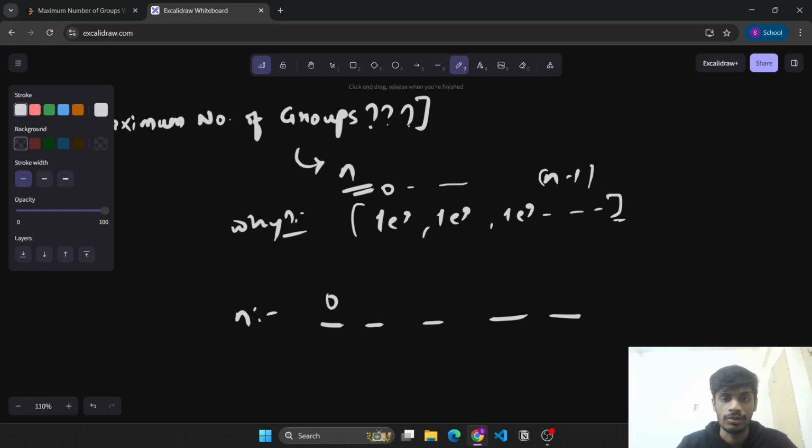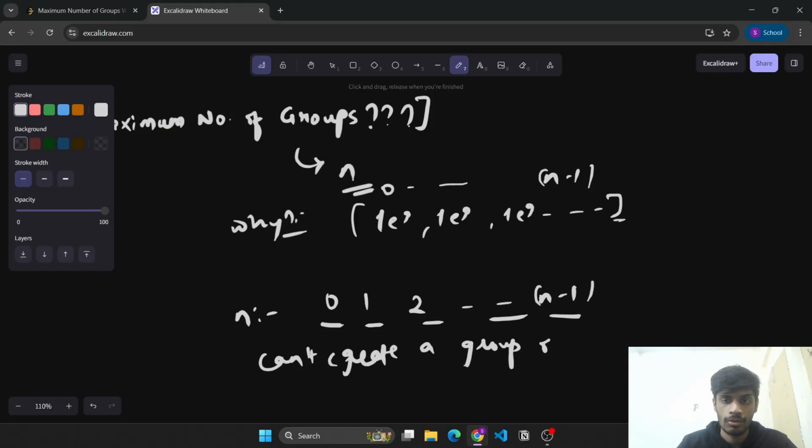All the indices present, 0, 1, 2, 3 till n minus 1. Hence we can't create a group of size greater than that. So hence it is proven that the maximum number of groups is n.